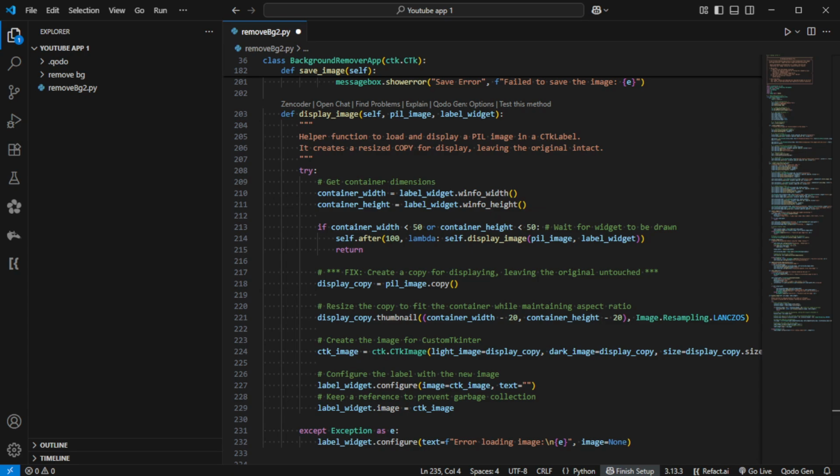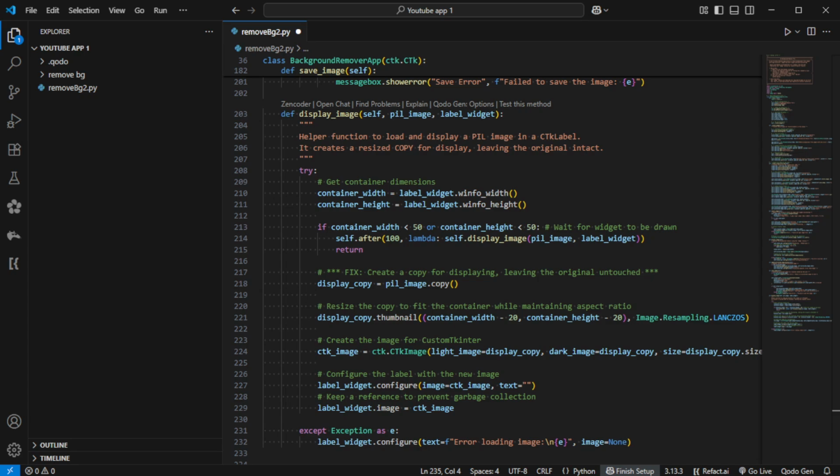Smart resizing with aspect ratio. Hashtag resize the copy to fit the container while maintaining aspect ratio. display_copy.thumbnail(container_width - 20, container_height - 20), Image.Resampling.LANCZOS. Breaking this down: the thumbnail method resizes the image to fit within given dimensions, maintains aspect ratio, so there's no stretching or squashing, and is an in-place operation that modifies the image object.